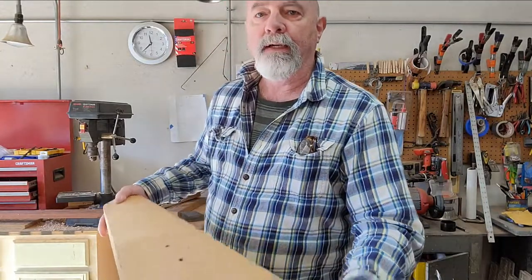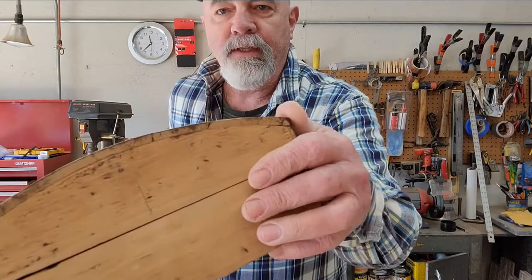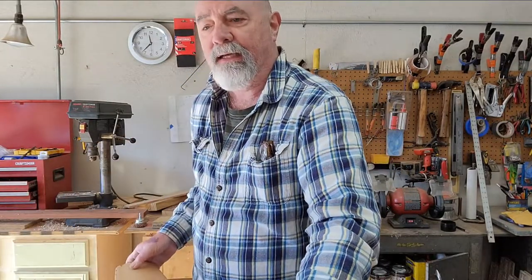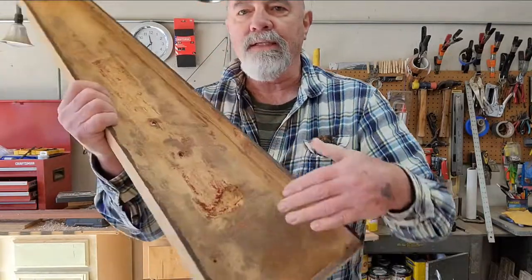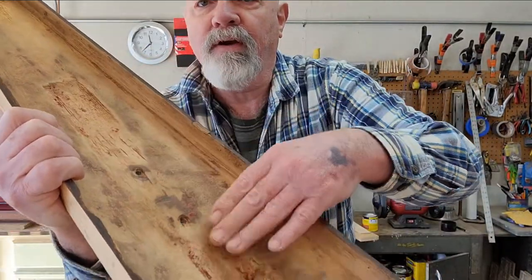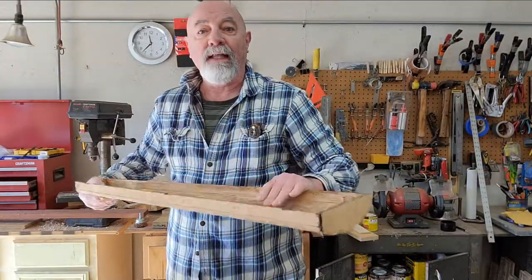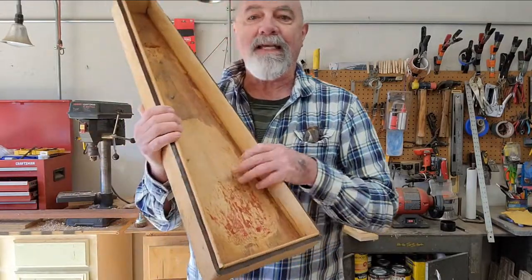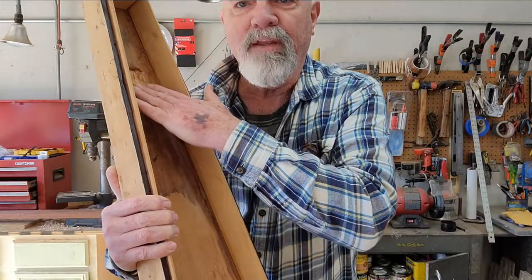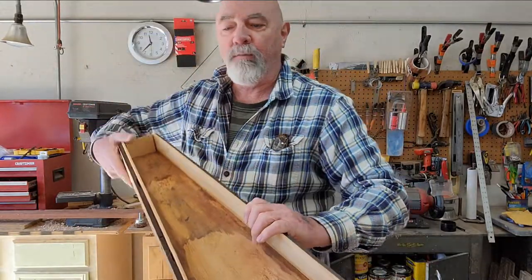They're really cool. You can see some of the detail in getting that nice curve to the top of it to fit a violin. There's a lot of handiwork inside — it's hard to tell because there's a concave, hand-carved area for the various pieces of the violin. When I took all of the fabric off the inside, it reveals a lot of the handiwork that's hidden, the different divots and pieces where a violin would fit.